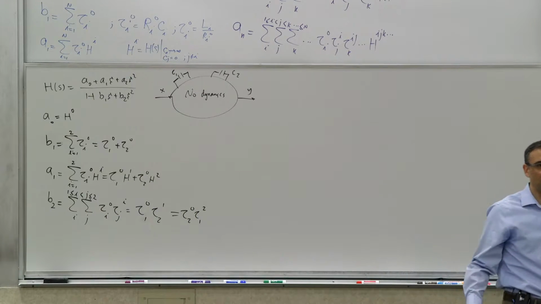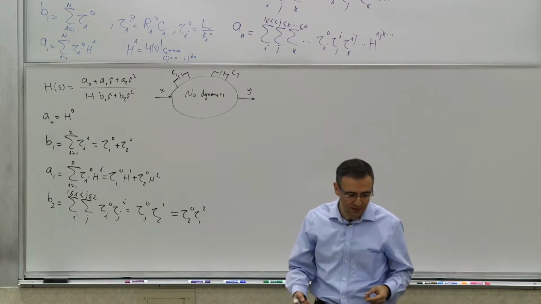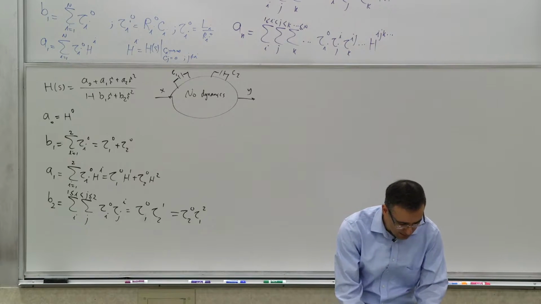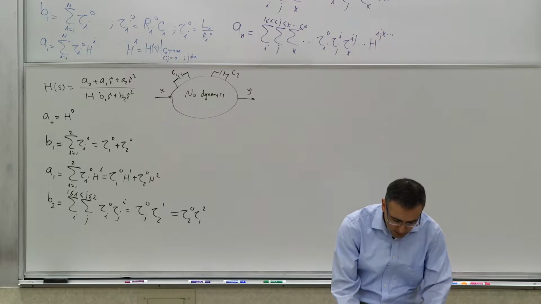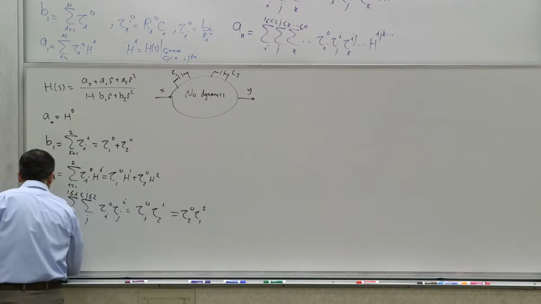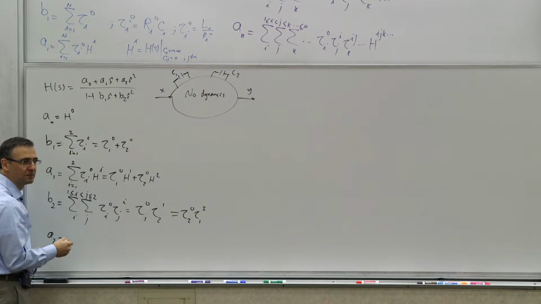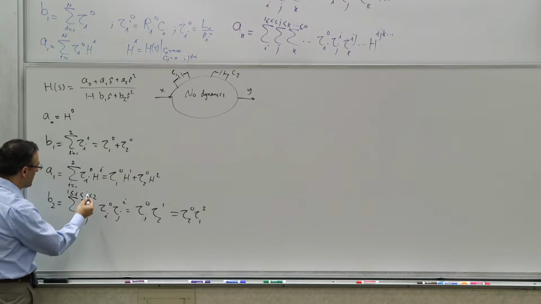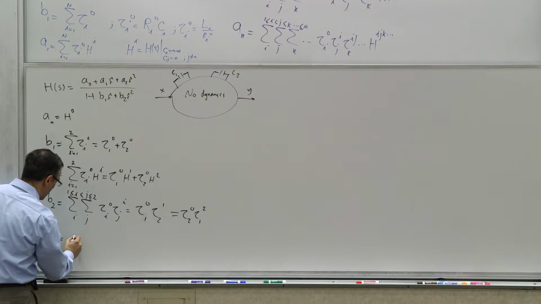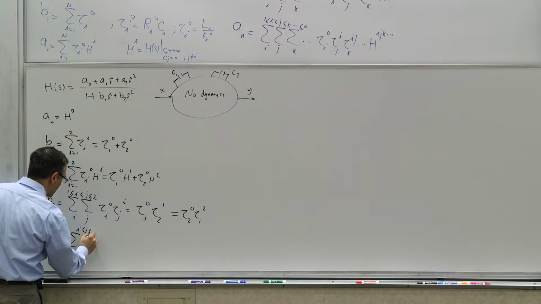Because the objective is not to make your life more difficult. It's just for you to provide some insight about what's happening in the circuit. So there is this kind of interesting thing. And then, of course, if you want to calculate a2 for completeness, a2 would have to be, again, a similar kind of awful looking sum, but it's not that bad.